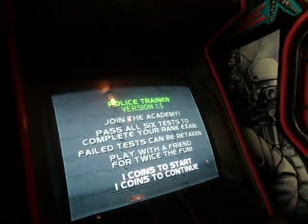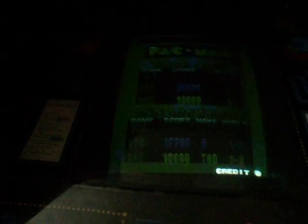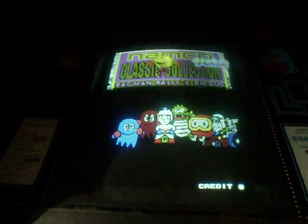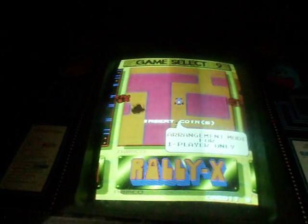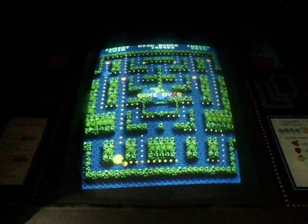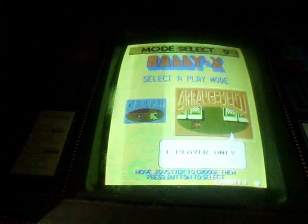I've seen this a lot in Ballers City. And we got Pac-Man, which, oddly enough, has like a Dig Dug game in it. Huh. Wonder why. It looks like some multicade. Yeah, there it is, Namco's Classic Collection Volume 2. Huh. That's so weird. I guess you have to select the different games no matter which one. Pretty cool. Oh yeah, I didn't expect that.